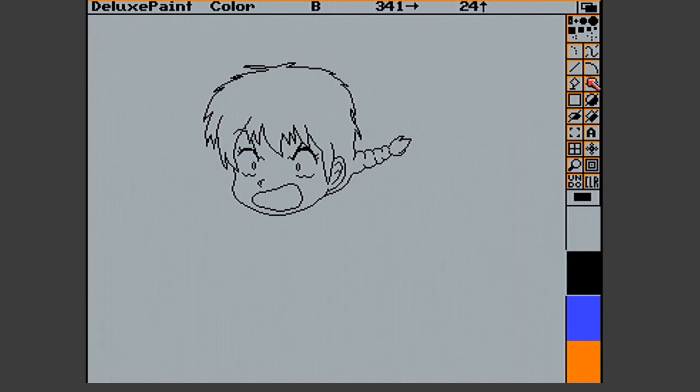Right, now let's go back to our blue brush, and as I say, we can now draw over the top of this without it affecting the drawing below. That's quite important, because what I'm going to have to do now is get the shoulder positions right. Basically I'm going to do that by drawing a blue line across like so. That's going to make this look more believable rather than trying to draw two shoulders separately. Like so there.